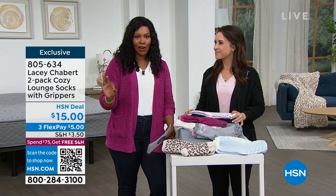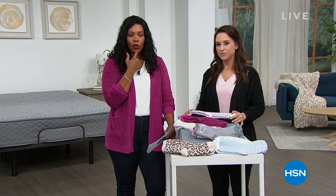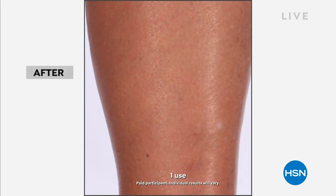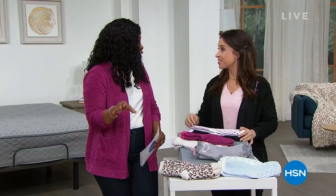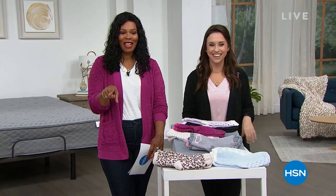Coming up in about 30 minutes — what if I told you your shower gel could do this? That's the before — we'll share the after. That's not moisturizer or lotion or body butter, that's just your shower gel. Over 31,000 Korez shower gels have already been ordered. I already ordered a few when I was backstage — and I'm going to order some more. Smart shopper — it's coming up in just a little bit.